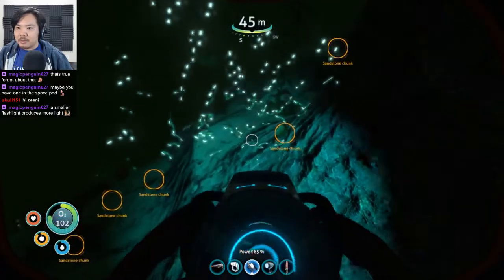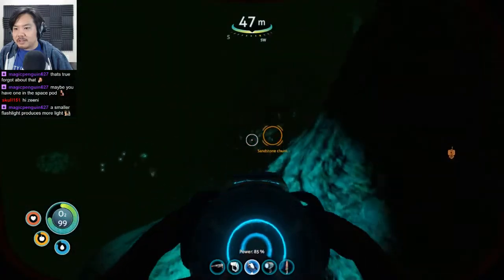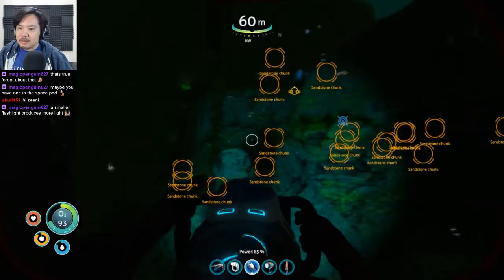Flashlight produces more light. Well, it's not so much that it's a smaller flashlight, but also that it's actually a flashlight, not the thing I'm holding on to move around. But I get what you're saying.